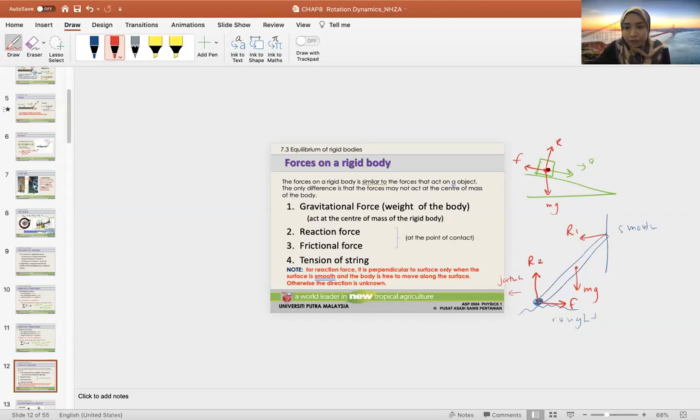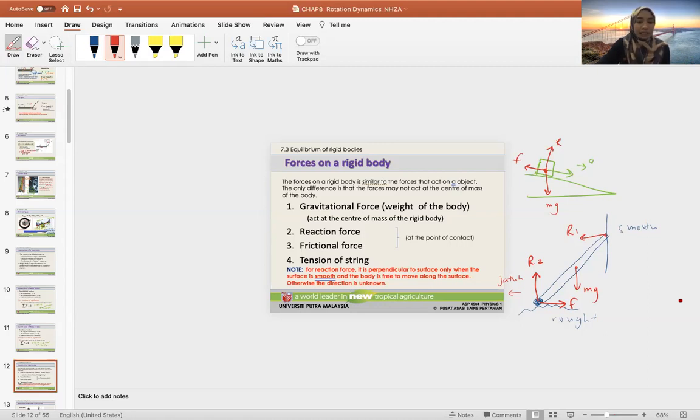Kat sini, your free body diagram, all your forces were at the center. But for this diagram, your free body diagram, the forces act at different places. Everything is not at the center. Ada yang kat sini, ada yang kat ujung ni, ada yang kat tengah. So it's telling you, your free body diagram, sekarang, bila dah jadi panjang, you have to consider that your force might not act at the center sahaja. It can act at multiple places. Sebab apa? Torque depends on the length to the axis of rotation. You want to know the rotation? You have to calculate for the R. Right? And forces memberi kepada torque yang lain lah.